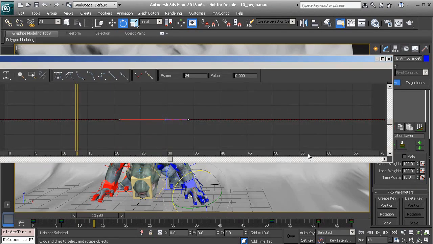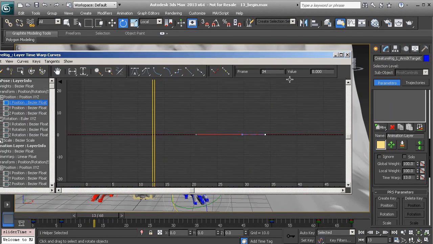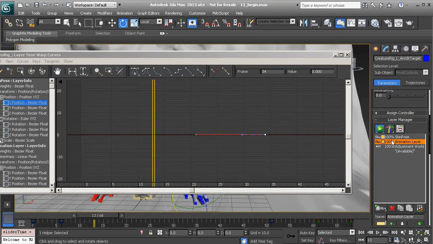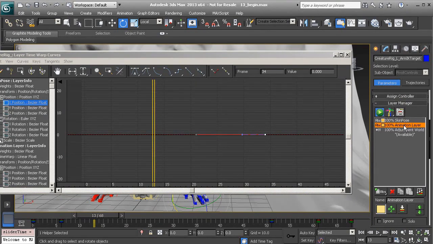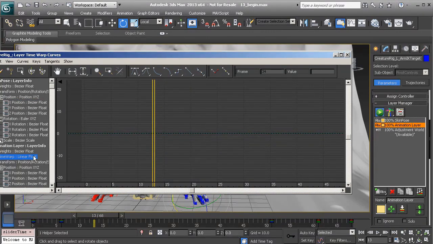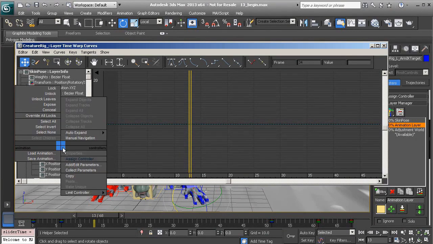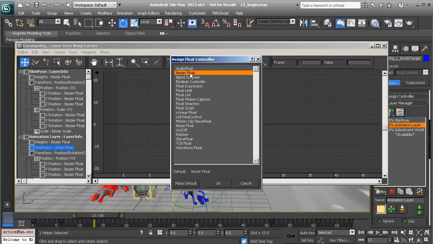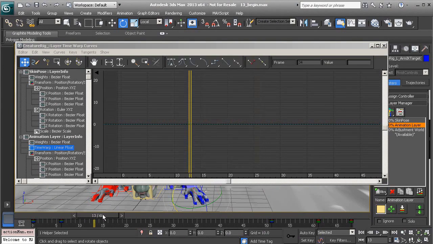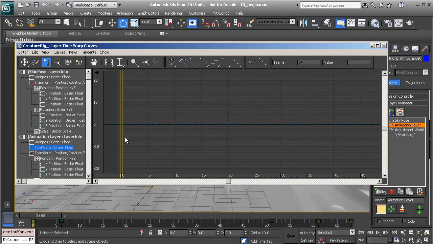Now, another really neat feature is the time warp tool. So we can go into our curve editor here and we can change the velocity of our layer. All right, so making sure our original animation is selected by selecting the absolute layer, we can now go ahead and find our time warp layer. Here it is, and you can see by default we have a linear float controller connected to it. This can be changed by right-clicking and heading over to Assign Controller. And then at that point, if you'd like to work with a Bezier float, you most certainly can. But at this point, you then want to just go in and add keys. We can right-click and choose the Add Key tool and go in and create keys to change the animation.